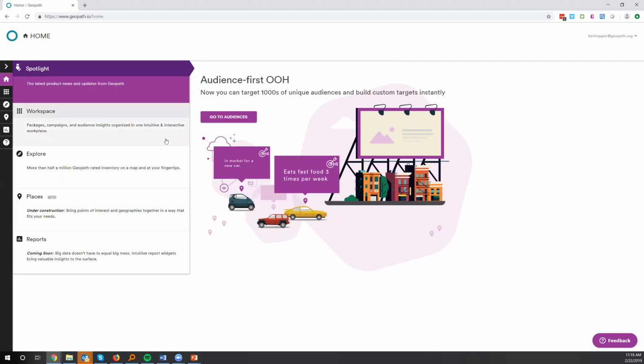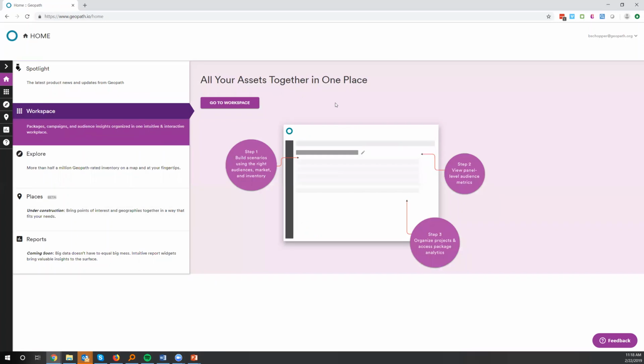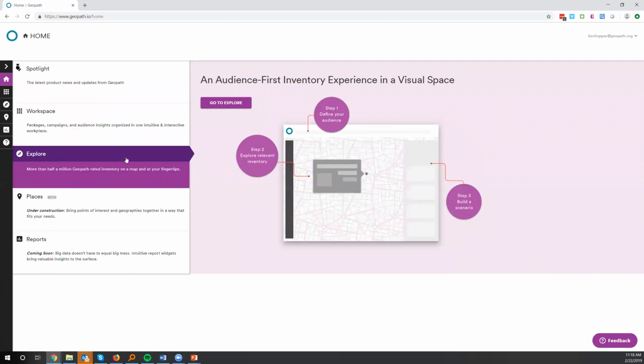Workspace, this first one here, is for campaign building, packages, and doing different scenarios. This is going to be a lot of our planning, and eventually, coming soon actually, what our Oakplan tool does. That's where these features will be. So this is for plans and packages and things like that. The tab that we were just in with all the mapping features, that's the Explore tab. I spend almost all of my time in the Explore tab, and I think most people will for the time being. That's really where you can get your hands dirty and explore what there is to offer, so we'll be spending most of our time in that one.